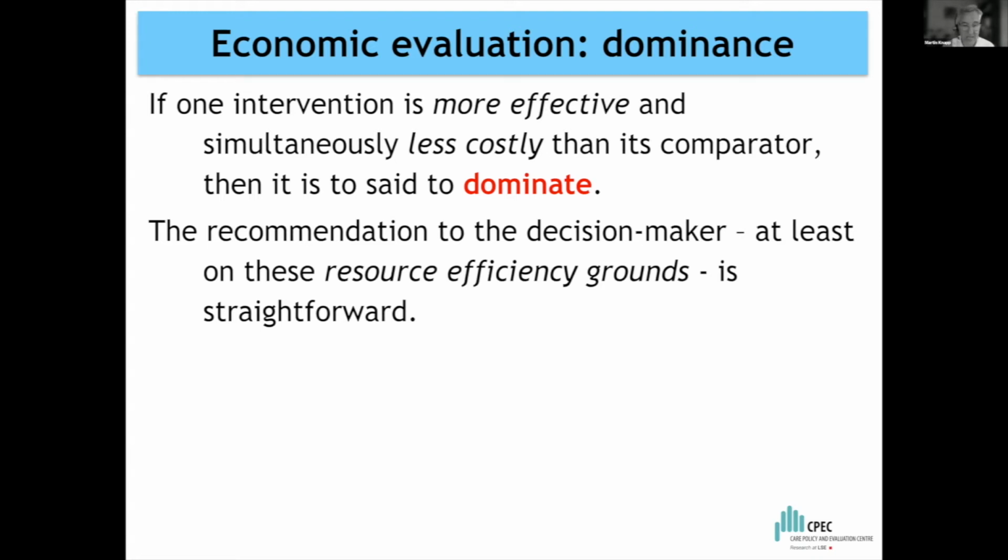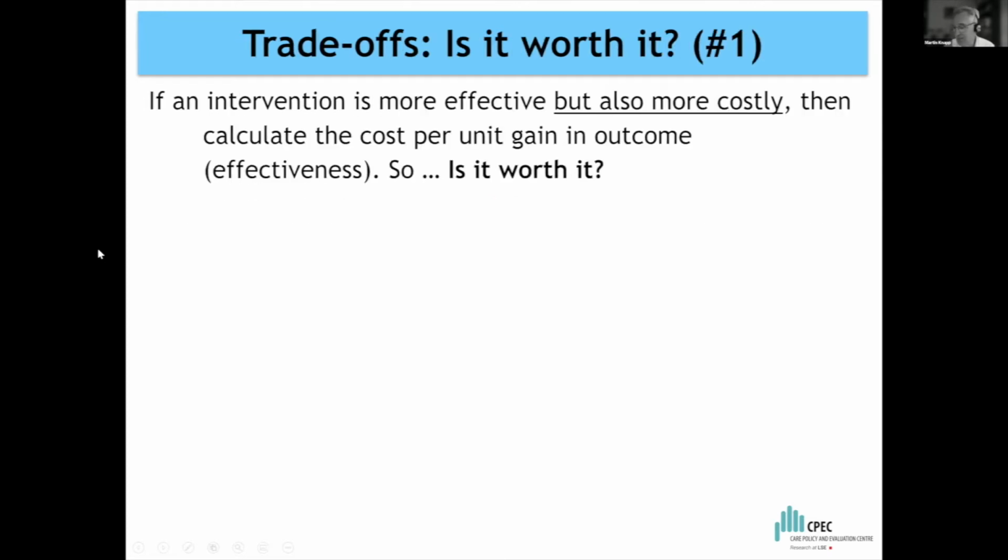The decision maker may not take it up. They may think that other things are more important than that result. But nevertheless, this is an easy economic evaluation. But the fun comes when you've got the opposite situation. The example here would be an intervention is more effective than its comparator, but it's also more costly. And so the decision maker has to decide whether it's worth spending that additional cost to achieve those better outcomes. And that "is it worth it" question, as I say, is core to economic evaluation.